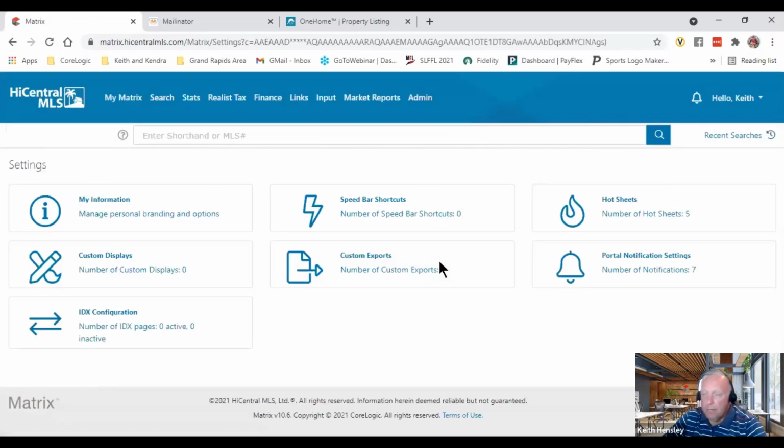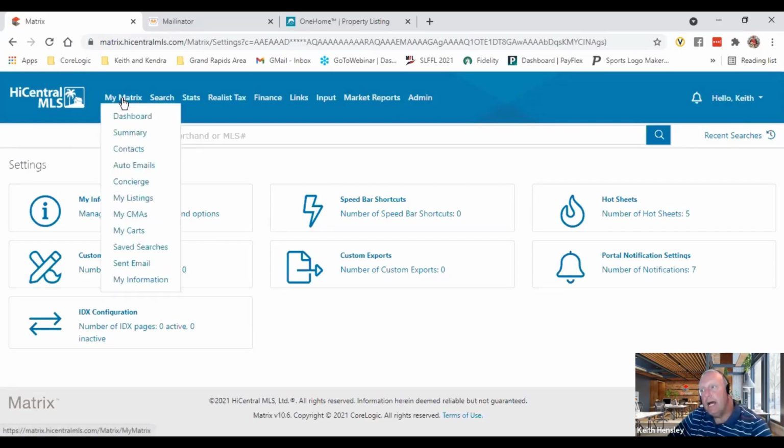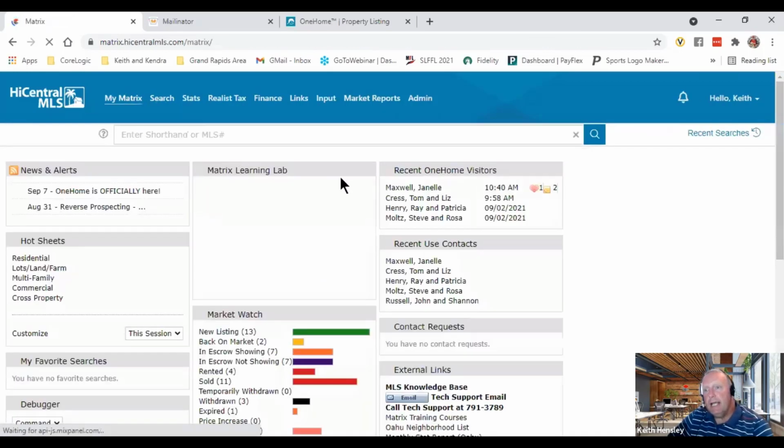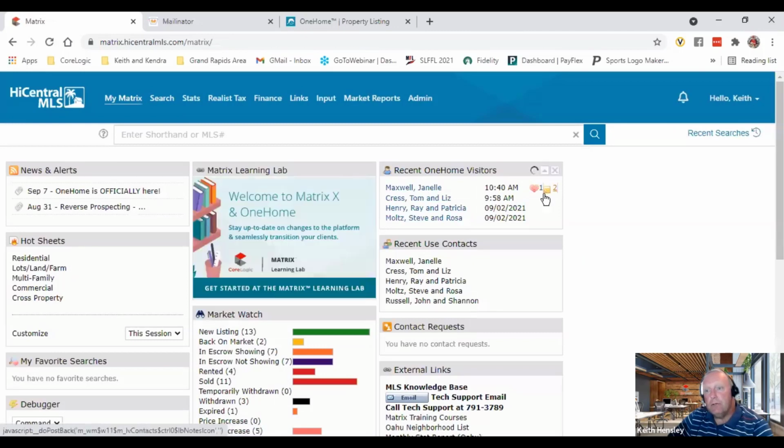So now every time my clients leave me a message or something like that, I'll get a nice little text message with who it was from, what listing they were looking at, and what the message was. Now I cannot reply to that. I cannot reply to their text and send them a text, but at least I get informed on it. That way, when I go into Matrix, I can look right up here and see what her message was and read it, because I don't want to miss anything my clients are trying to communicate with me.